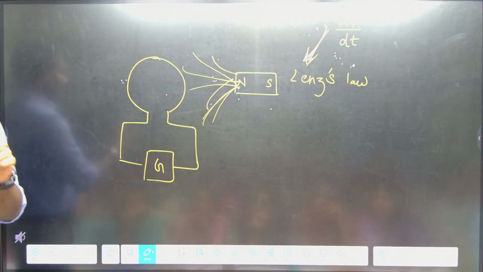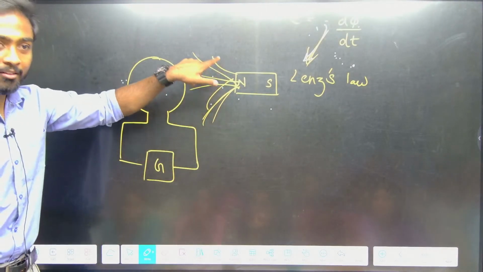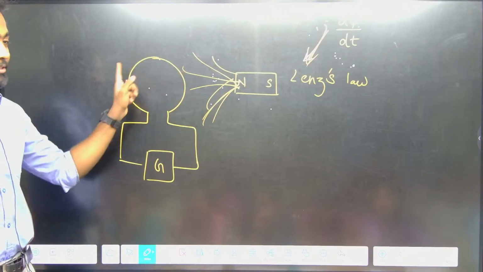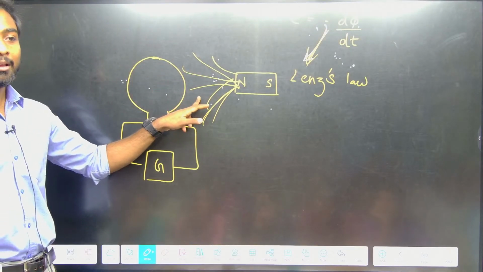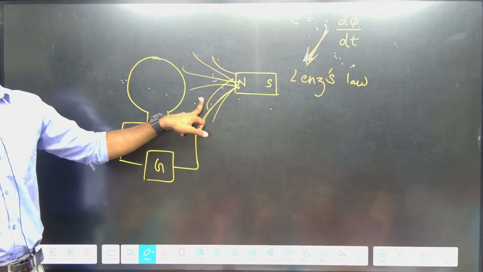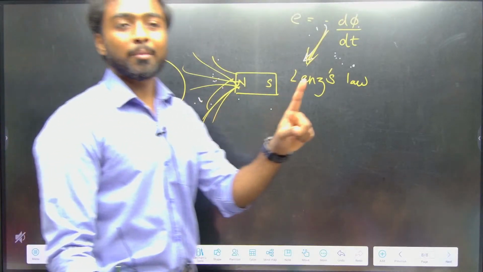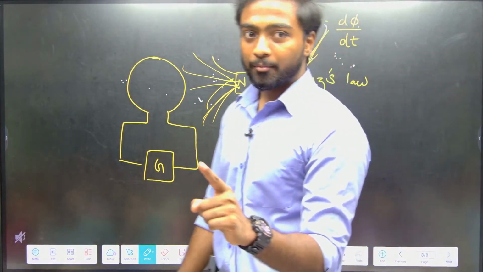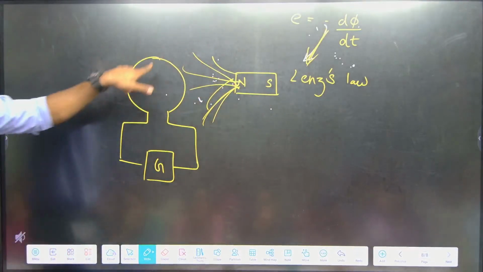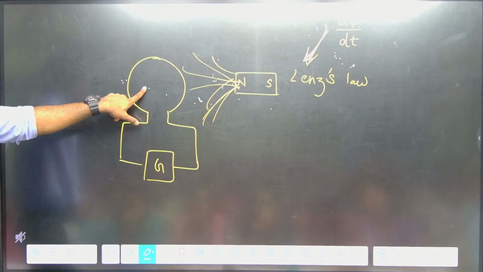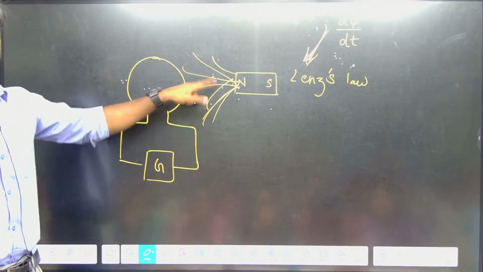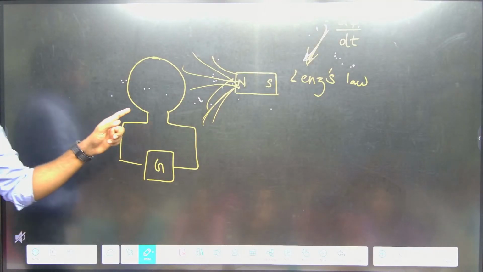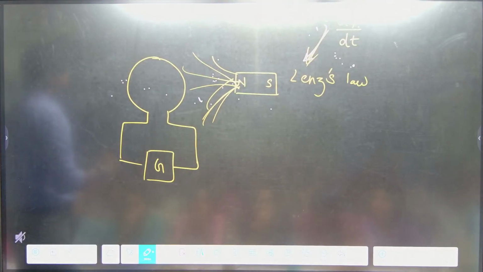Getting the point? Understood? This is magnetic field lines passing through the area A of a conductor, and due to this change I am getting the induced current. Getting the meaning of magnetic flux? When field lines pass through the cross-section area A, flux is produced, but a change in flux produces induced current or induced EMF.